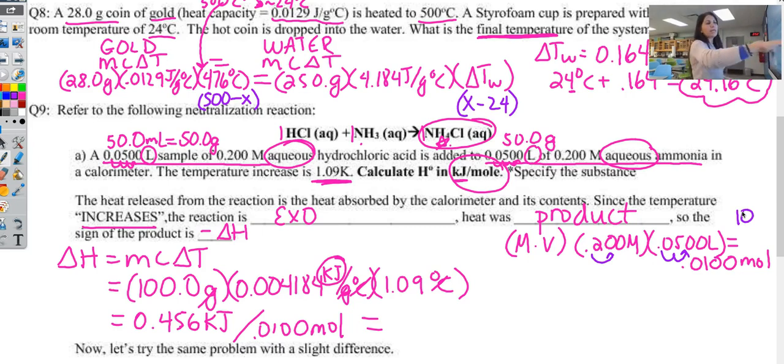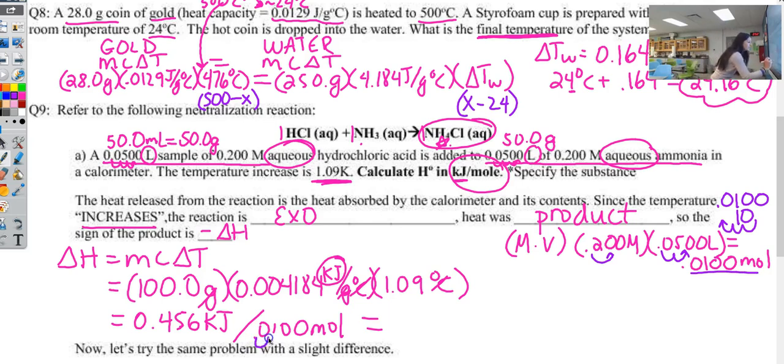So I just did 3 loops to the right, which means I'm going to take this and go 1, 2, 3 loops to the left. And when I do that, I get 0.010. But again, we want to throw in that 1 extra 0 for significant figures. And so I get that same answer that's right there. Well, in this situation here, I know that 0.456 divided by 1, that's easy enough.